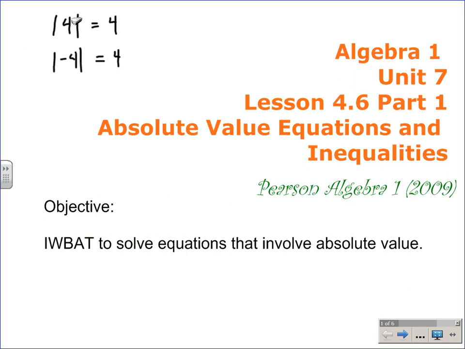So if we write it in terms of x, I'm turning things around here. The absolute value of x is equal to 4. There are two solutions. There are two numbers that when you substitute in for x will give you 4. x is equal to -4, or x is equal to +4. One of these two numbers will give you the solution here. This is the simplest kind of equation you can solve. The absolute value of x is equal to 4. The solution is x is equal to -4 or x is equal to 4. So we're going to see how this plays out when it comes to solving more complicated equations with absolute value.